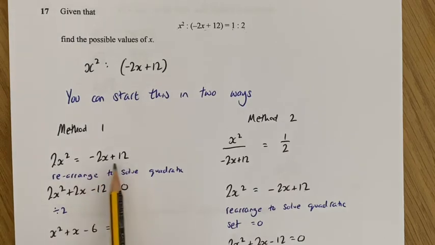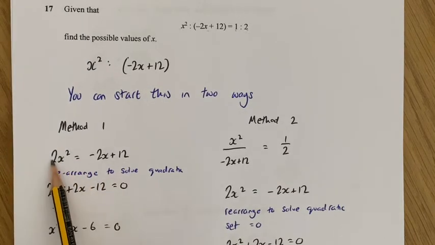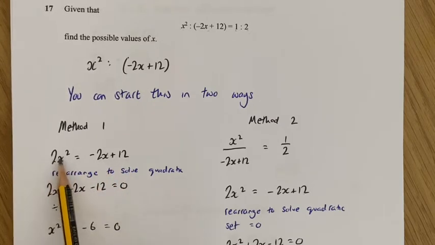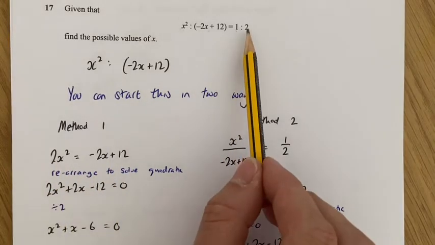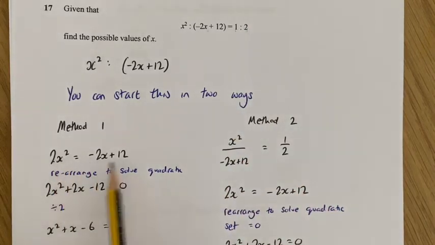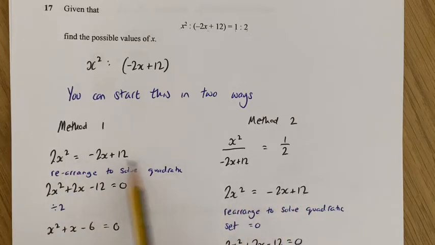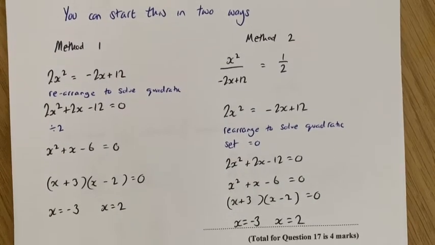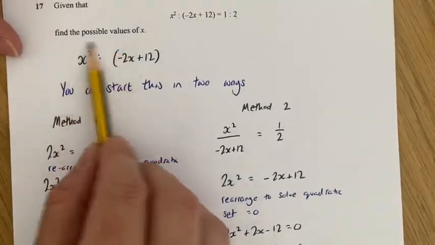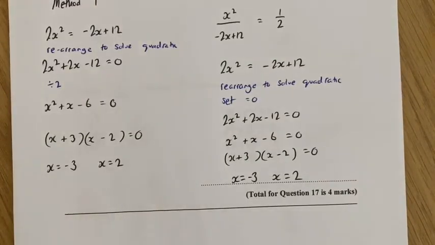This expression here needs to be the x squared times 2. This expression here is this one times 2. Okay, and you end up with the exact same thing. If you notice, that is exactly the same as there. Then just work it through the exact same way, and of course you get the exact same 2 solutions, which are the possible values of x that you're asked to find at the start. Minus 3, positive 2.